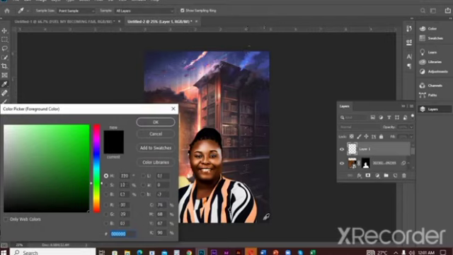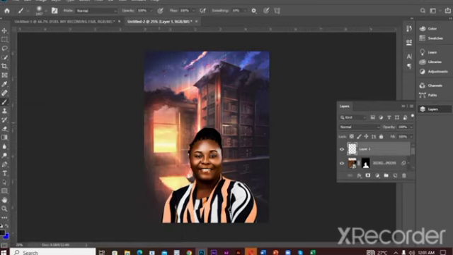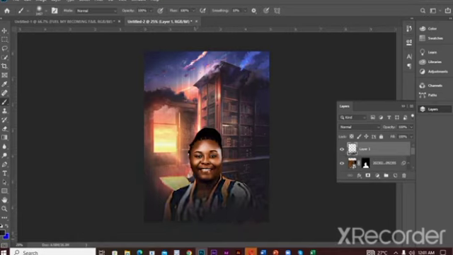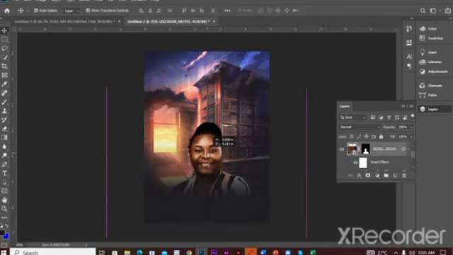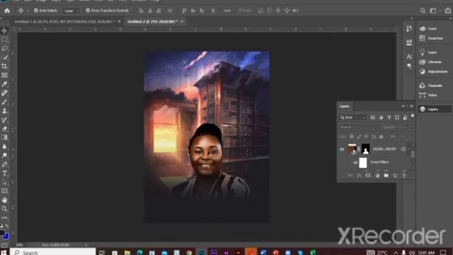Once you are done, just come and select this. Cover here. You guys are seeing what I'm doing. Why I'm doing this is because we are going to be writing something on it. So once we are done like this, you can take this and lock it. Once you are done, just lock the layer and drag the image a bit up. Or we can actually brighten the image.